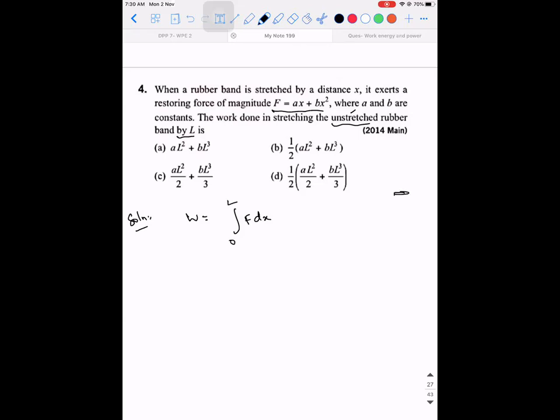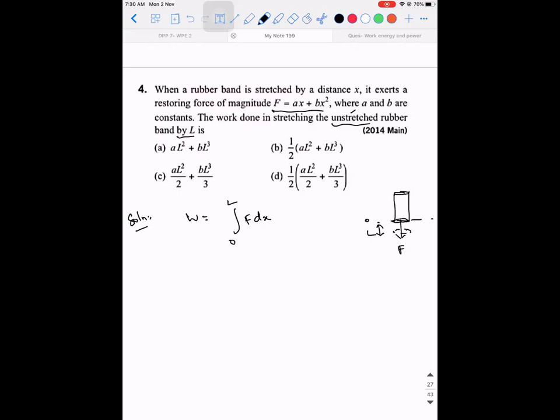If you want to visualize it, if this is the rubber on a microscope, on a zoomed version, if I apply a force, then this is the reference line. From this reference line, what they are saying is it has got extended by a distance L. So if you take the reference line to be 0, the bottom will be L. That is why it is 0 to L.